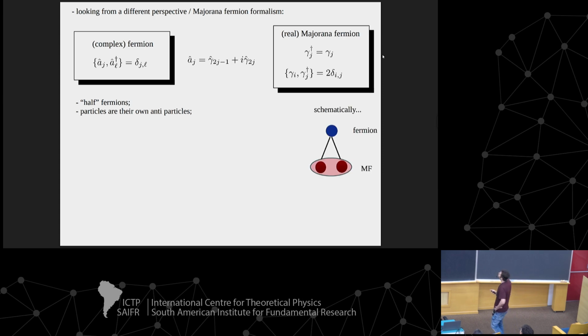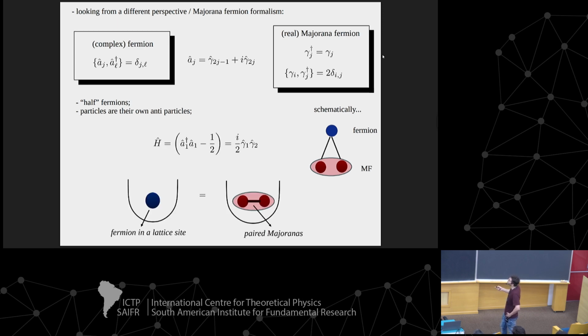Schematically, that is going to help a lot to see what is going on in the different phases and how to produce the jump operators. We can always then represent a fermion, schematically, by this pair of Majorana fermions, gamma 2J minus 1 and gamma 2J. So for example, if we have a Hamiltonian that is just a chemical potential for a fermion in a lattice site, just A dagger 1 A1 plus some constant, and we do this transformation here, then it just means that we now have a pair of Majorana fermions in the same physical site that has some correlations because they multiply pairwise here in the Hamiltonian energetic cost. Is it okay, guys?